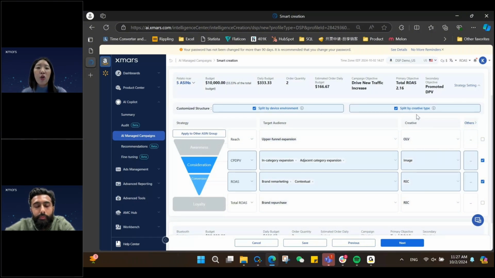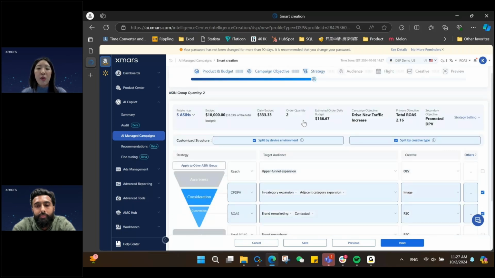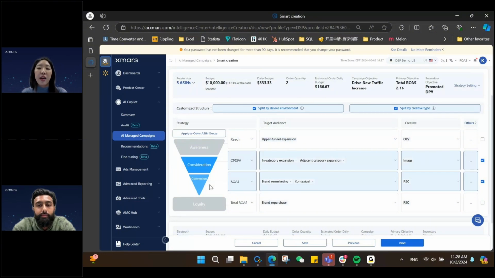Yeah, totally. And then going to the next page, it will be the funnel. I'm sure people would not be surprised to see this funnel: awareness, consideration, conversion. We always call it the marketing funnel. So you will see, based on the goal that we select and the daily budget, XMARS actually recommends you target consideration and also conversion shoppers in here. Again, if you have experience or a specific goal, and you only wanted to target conversion, you can easily check out this one. Or if, based on your daily budget, you wanted to go a little bit further to awareness, same thing, you can also check the box in here too.